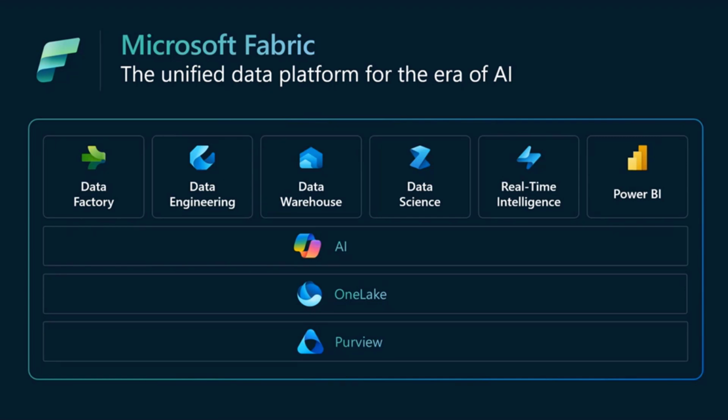From these core workloads, we can also see that what Fabric is trying to do is serve everybody who is going to work with data within an organization, whether you're a data engineer or a data scientist or a business analyst or a business user in some way. Fabric is your one-stop shop, so to say, for everything you need to do within an analytics solution.